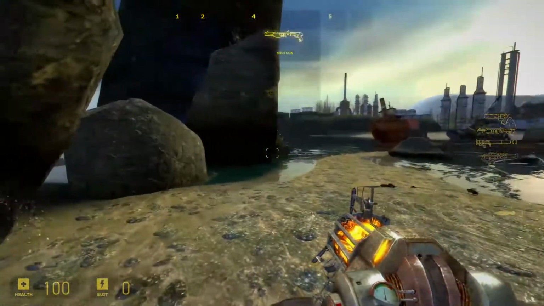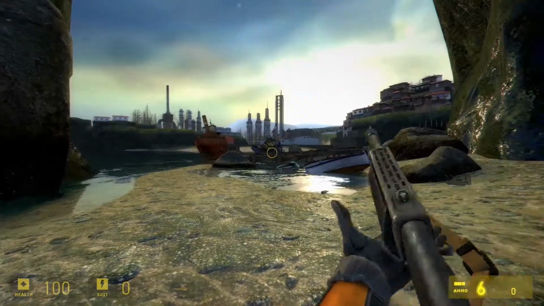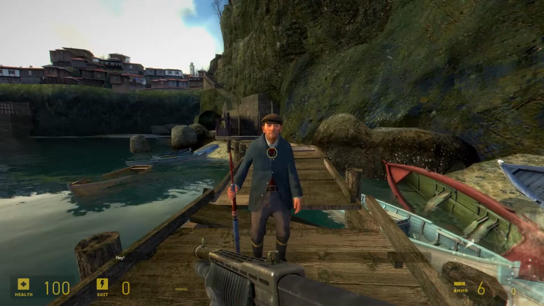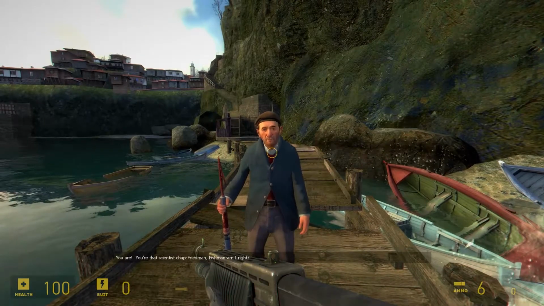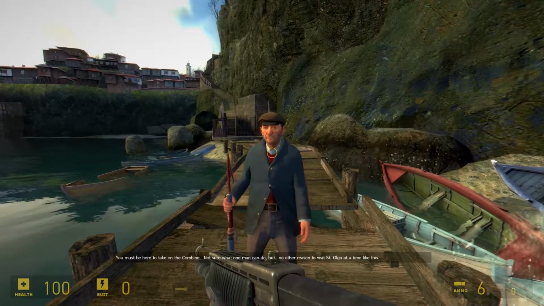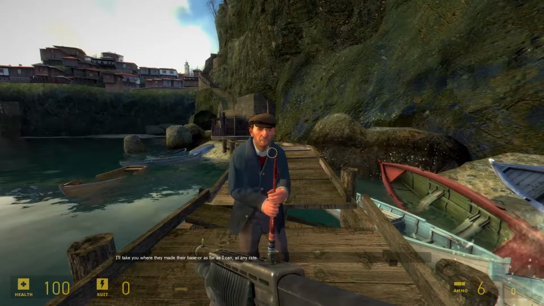Semi-automatic handgun unidentified experimental weapon acquired. Hey! You there? Wait a minute now, aren't you? You are. You're that scientist chap, Friedman. Fishman, am I right? You must be here to take on the Combine. Not sure what one man can do, but no other reason to visit St. Olga at a time like this. I'll take you to where they made their base, or as far as I can, at any rate.